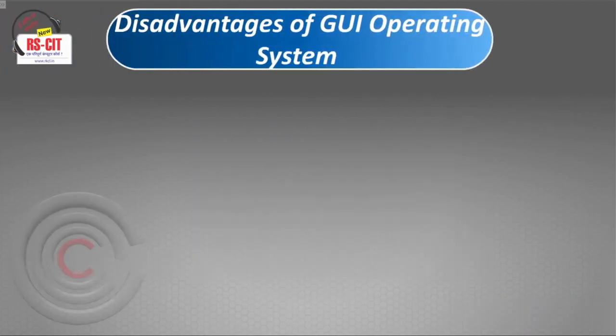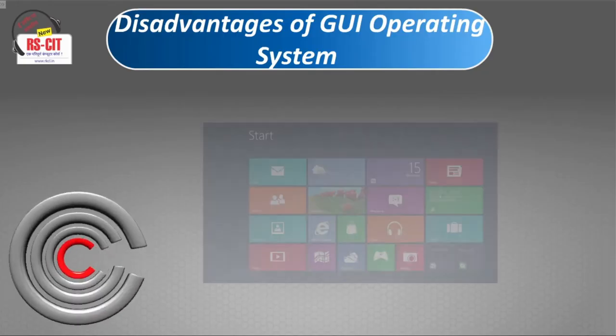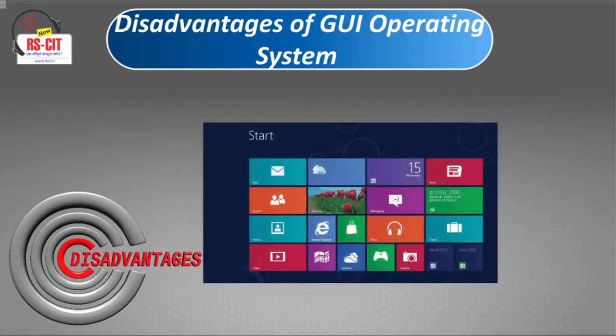Disadvantages of GUI operating system. Graphical user interfaces need a large amount of memory and fast processors to display the images and manipulate them interactively. Skilled users feel that they can accomplish tasks using fewer steps than with a GUI. Example, copying a file: cp, old file name, new file name. Users with certain disabilities like vision or motor can still have trouble using GUIs. Screens can easily become cluttered and difficult to navigate.